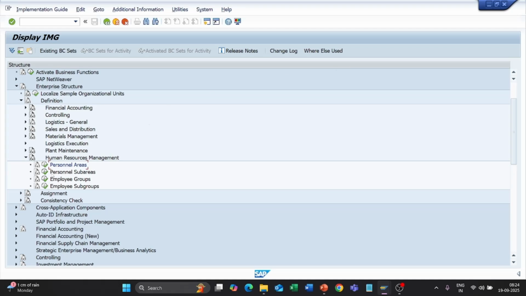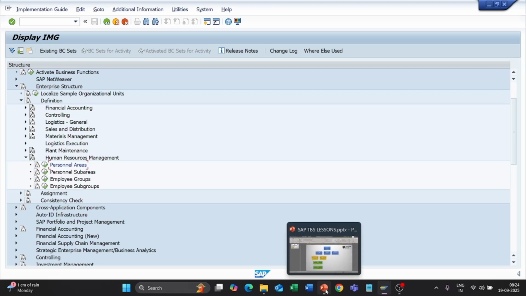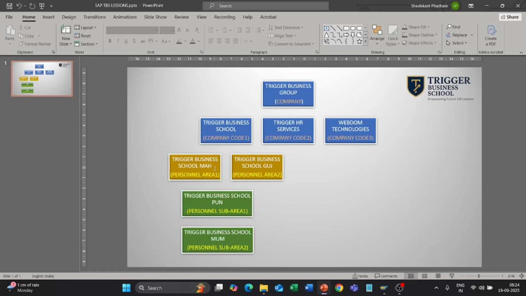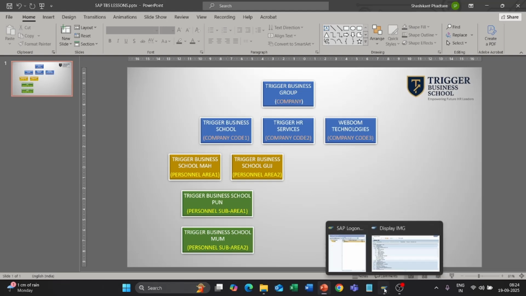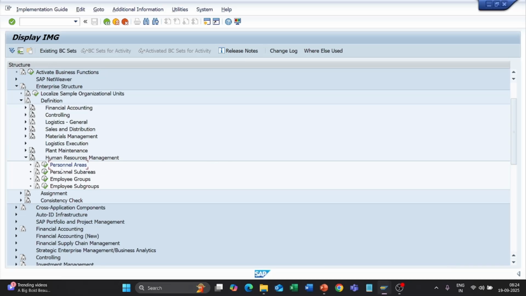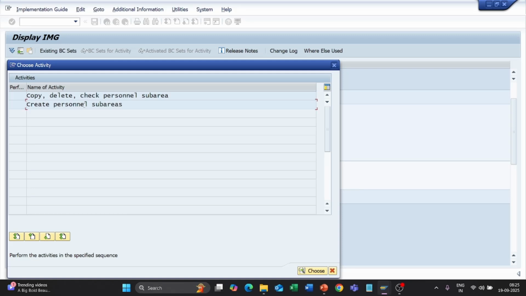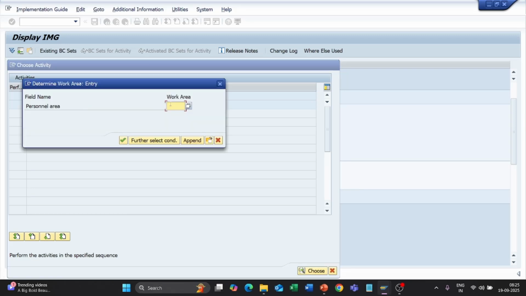Then coming to personal sub areas, that is, now within Maharashtra, let us create Trigger Business School Pune sub area 1 and Trigger Business School Mumbai sub area 2. I'll click on personal sub areas, create personal sub areas, under which it is asking under which personal area are we going to do it.